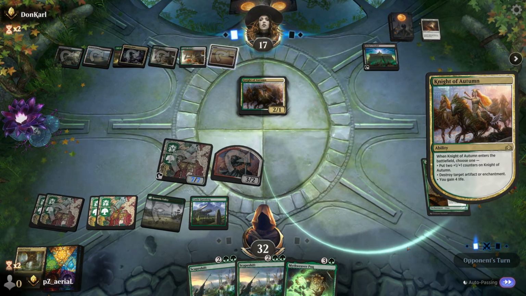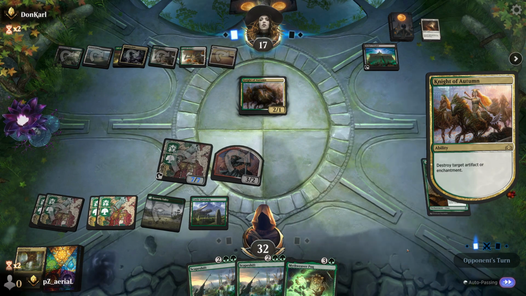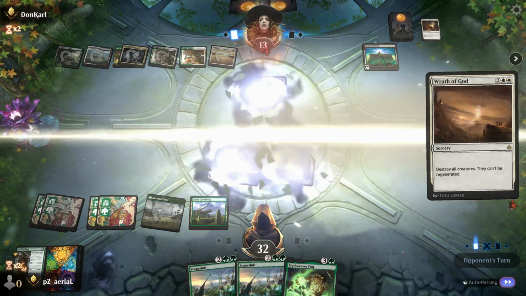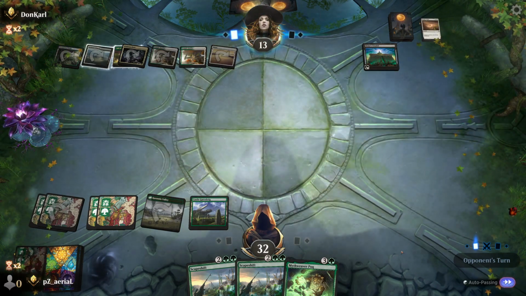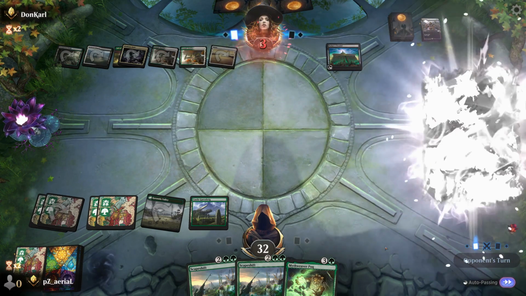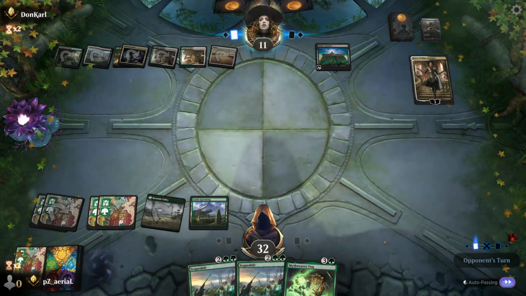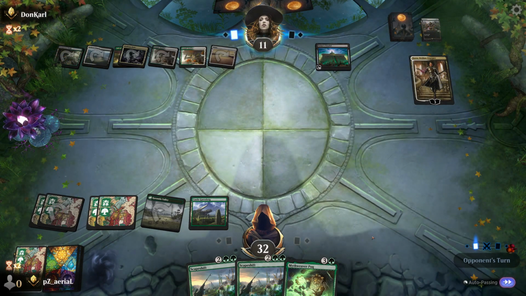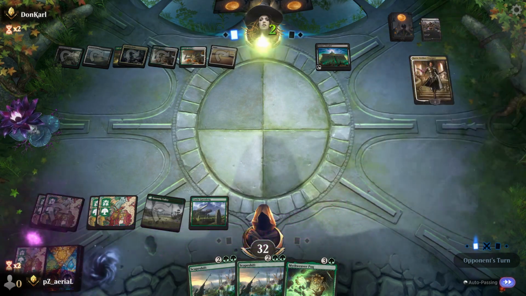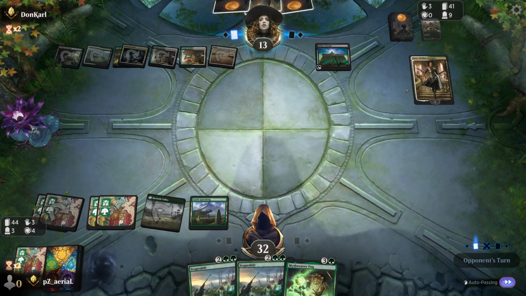Yep, here we go. Night of Autumn takes out our enchantment. How far do they go past this, though? Oh, Wrath of God, alright. Revitalize, they're looking to storm off. Kaya. Yeah, Kaya is essentially neutral life. That's pretty good in a Citadel deck. This is combo control, I'm assuming. Buddy, that's what I do.